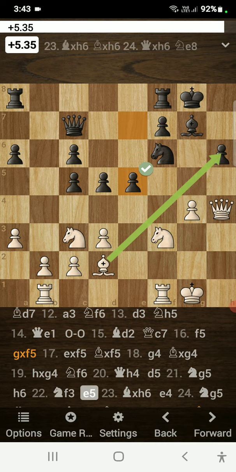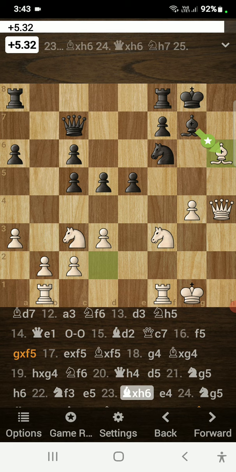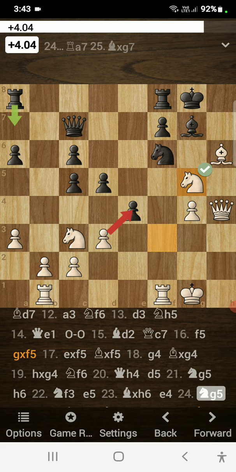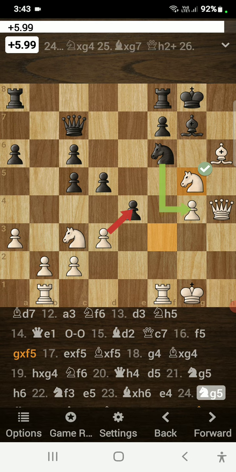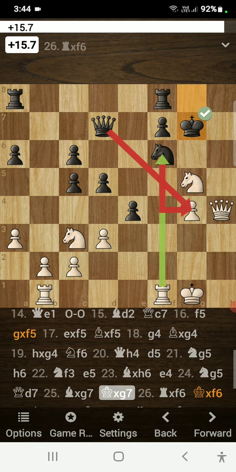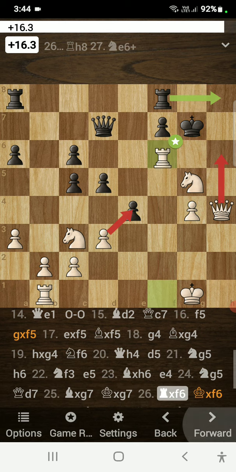Opponent played e5, and now I played bishop takes on h6, and it's already plus 5.32 for white now. And after e4 I played knight to g5, and my queen, knight and bishop, all three of my pieces are attacking my opponent's lonely king. So opponent played queen to d7, but I simply took his bishop, and after king takes on g7 I played rook takes on f6, and I just decided to give an exchange sacrifice.